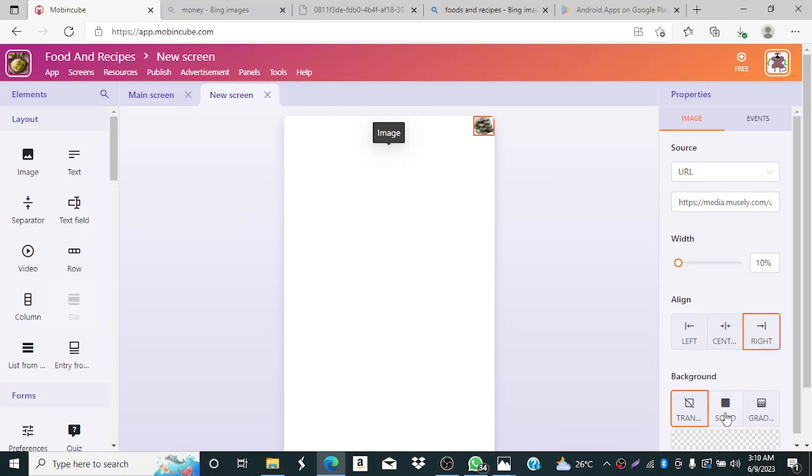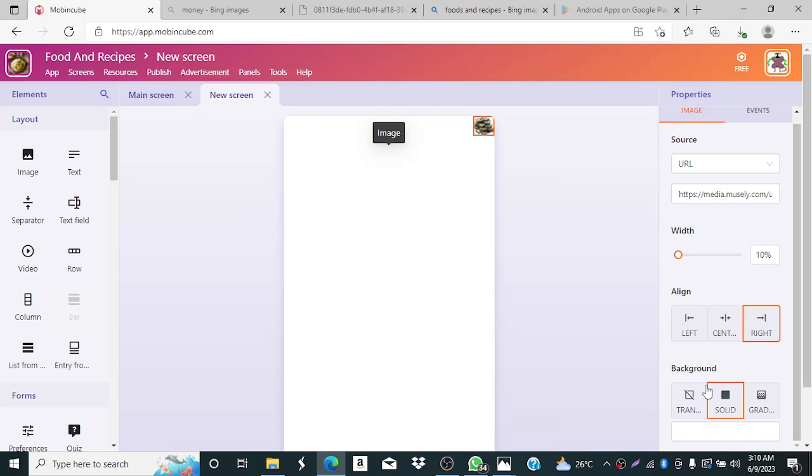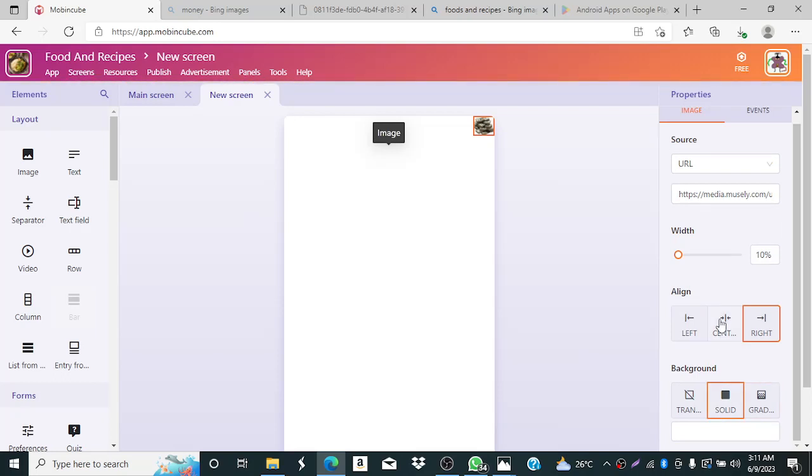Then you can always put a solid color, that is the background of the app, or gradient. You can use gradient. So the gradient color, as you can see here. So if the color is not applicable to it, that shows that it has its own background already.